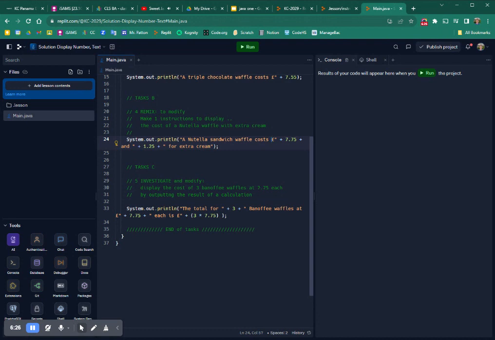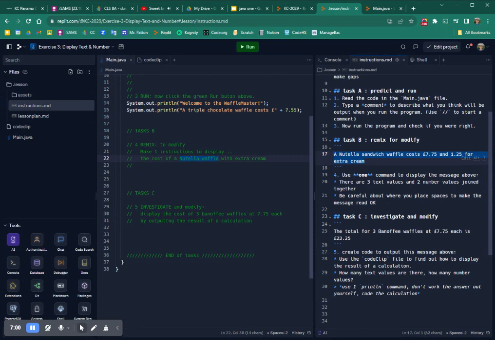And then a plus sign to add the cost of extra cream. And because there's more words that are going to be added, the cost of the extra cream, $1.25, is surrounded at the beginning and afterwards by plus signs. That way it separates that from the regular text. So then you continue on with quotation marks for extra cream. And then parenthesis, semicolon. Then you click run to see what happens. Okay, that is task B.